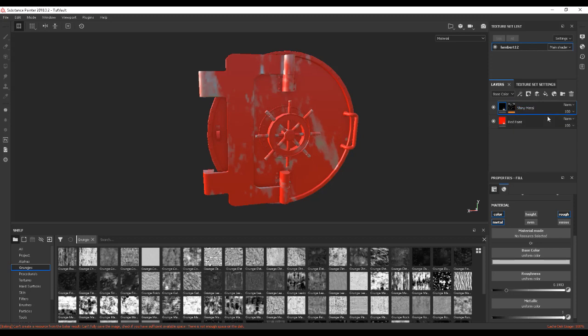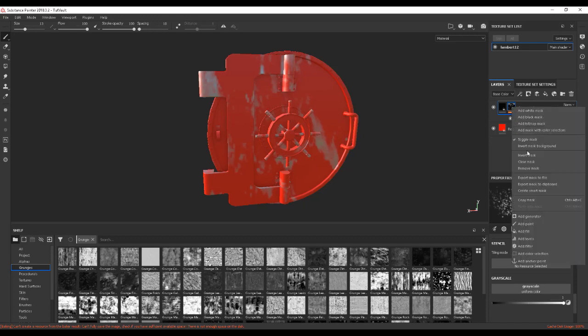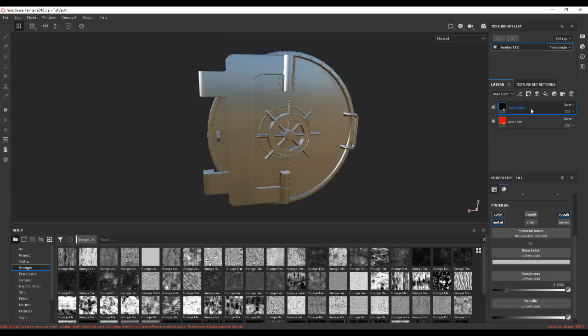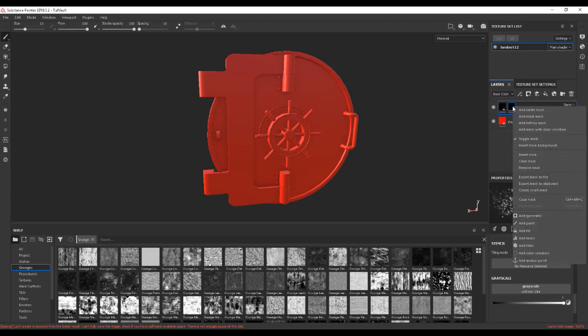So that's another way. So again, what I'll do is I will get that, and let's right click, and let's just remove that mask. Okay. Another way we can do that version of it is if I create a black mask on here, and then right click, and down here we can also put on certain properties on there.